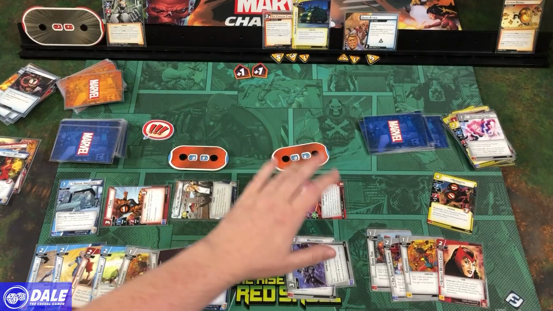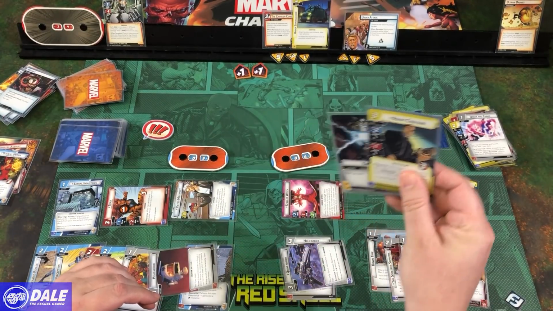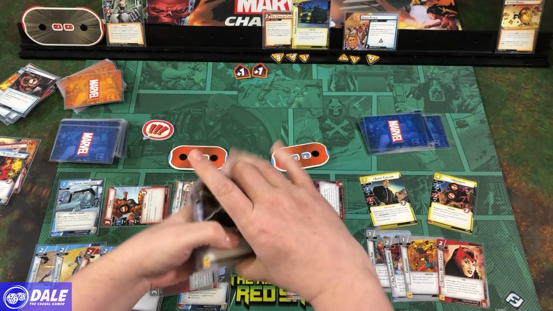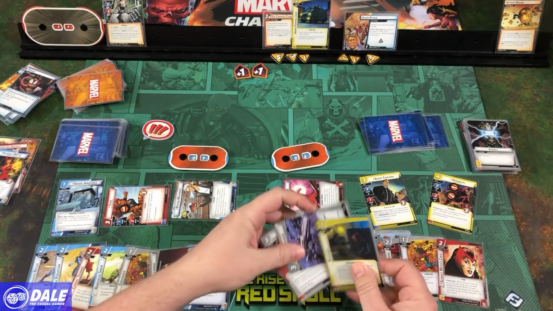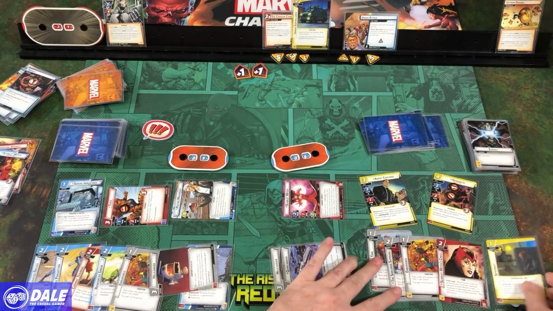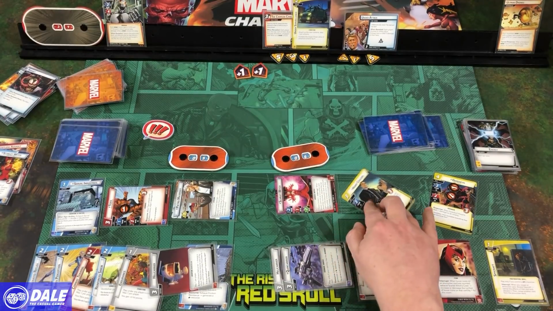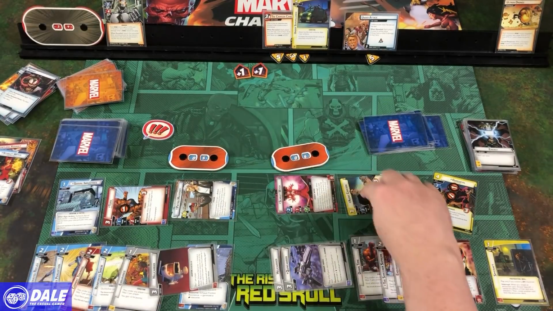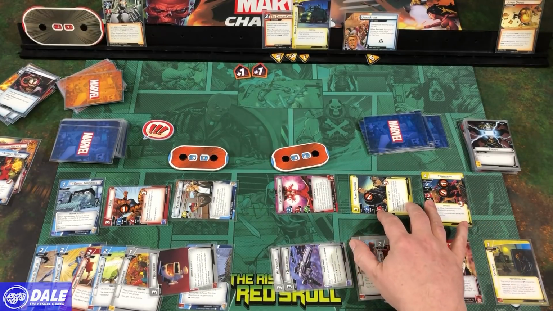Then we'll make the next card played over here 1 cheaper to bring in Agent Coulson. He's going to go looking for a preparation card, which I believe he can find right there. We'll make the next card we play 1 cheaper to bring that in. Then he will thwart for 2 because he can. Daredevil will hold back.